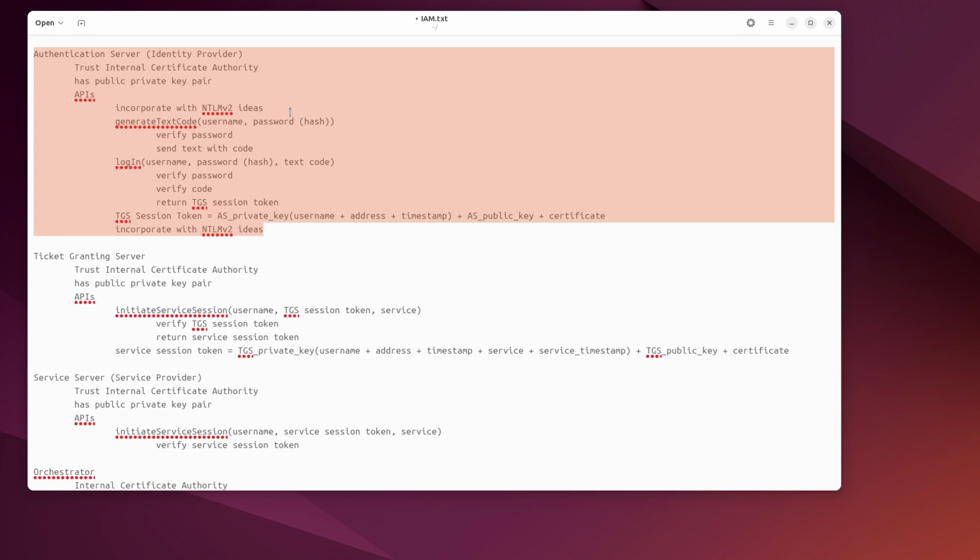I don't know about this idea that every time you want to use the service, the service has to reach out to the authentication server through a secure back channel. I guess if everything's within the same cluster, that's possible.